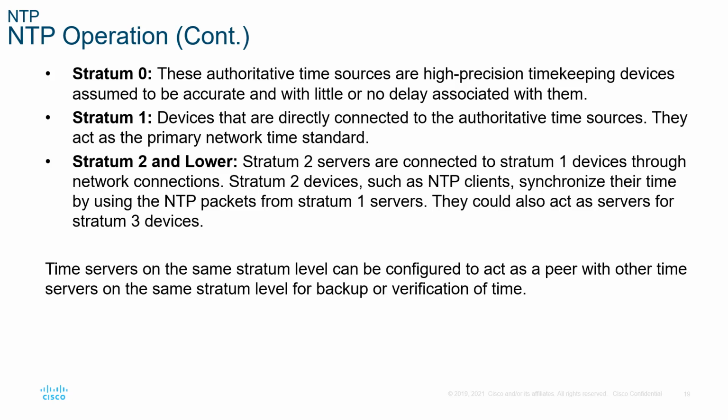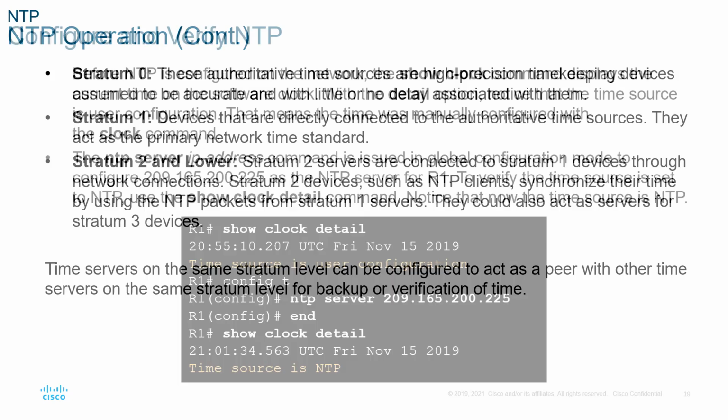Realistically, most government organizations, or like time management, time and NTP, all of those are set to be a stratum 1. We users will connect to them, so we could be a stratum 2 or 3 or lower. If we are using a reference NTP, for example, we may connect to a time management server that connects to a different time management server that connects to a different one, and then connects to a different one. That's how we can get the different stratums. So we may not be number 2. We may be number 8 or number 9. But all of them sync back to a stratum 1, which connects back to a stratum 0.